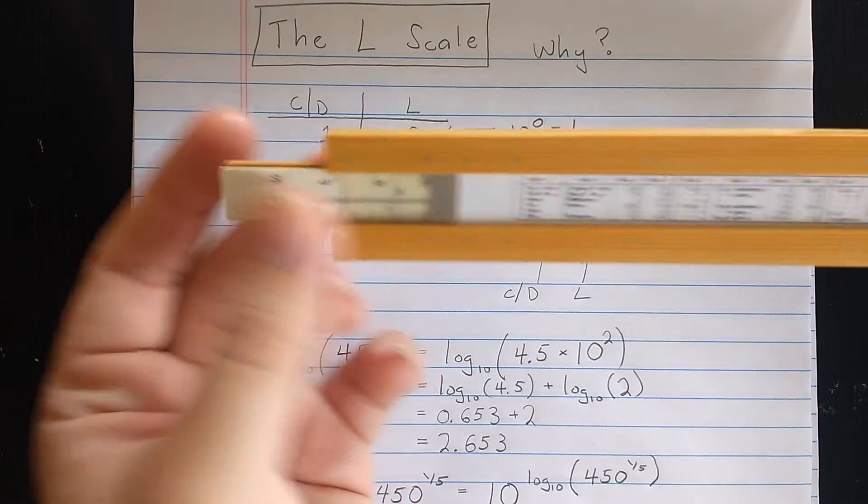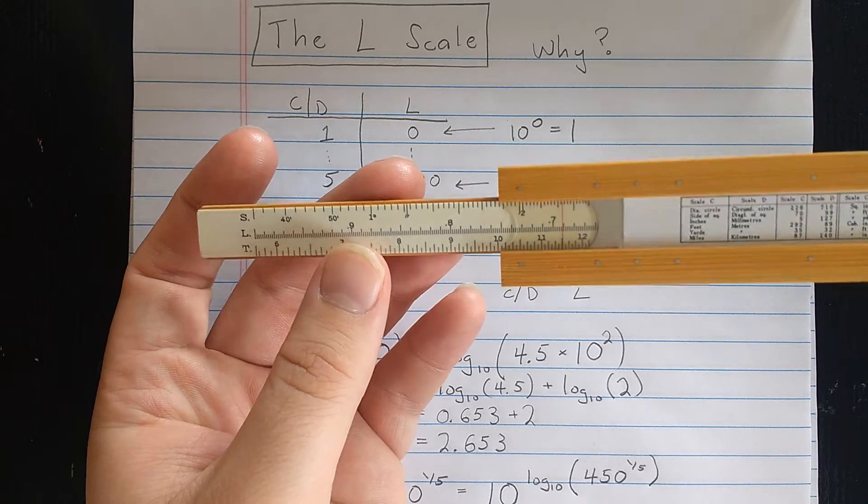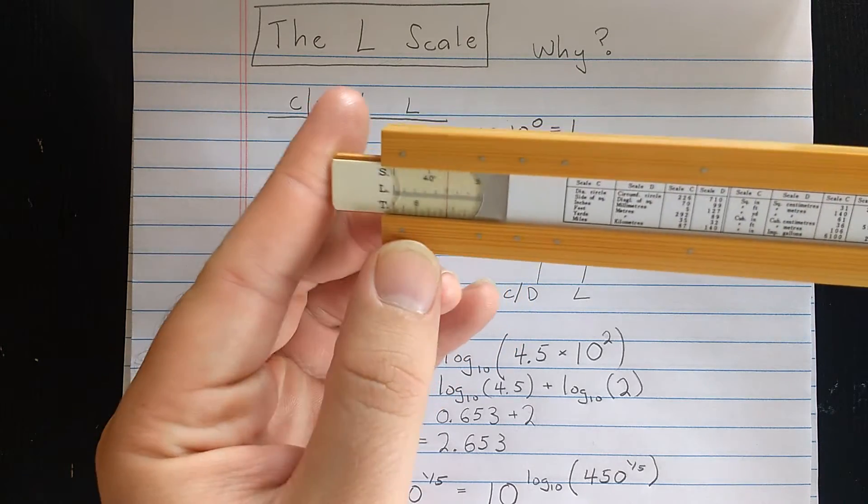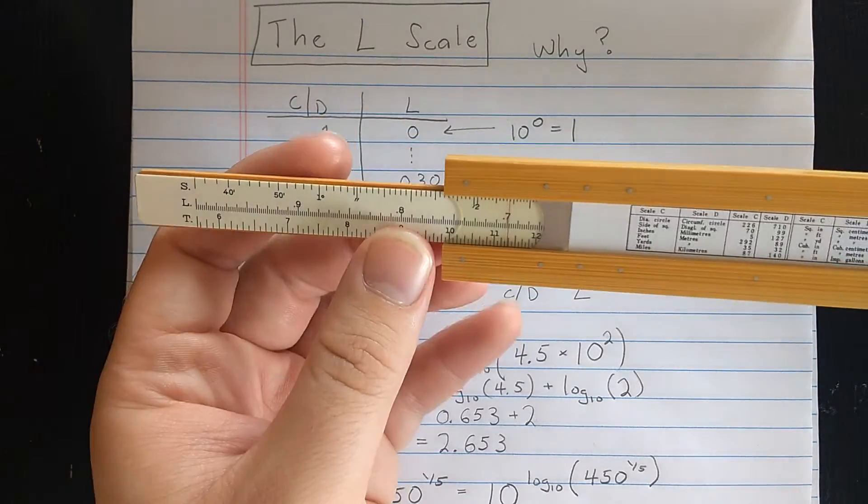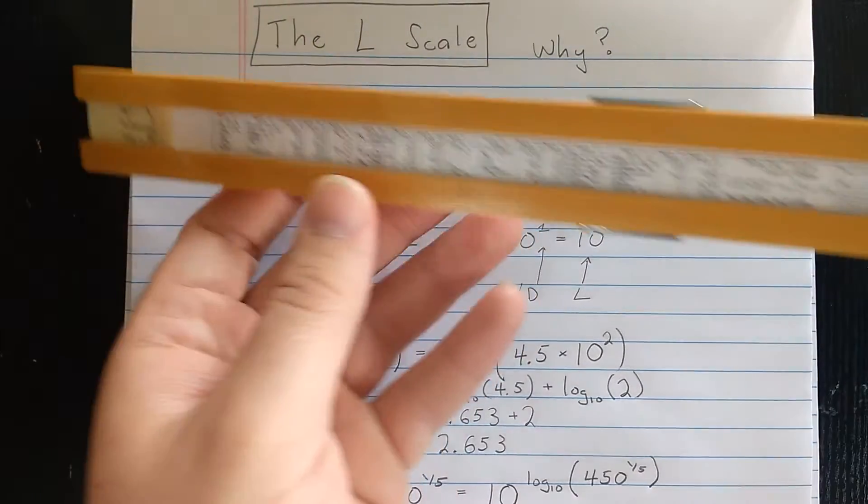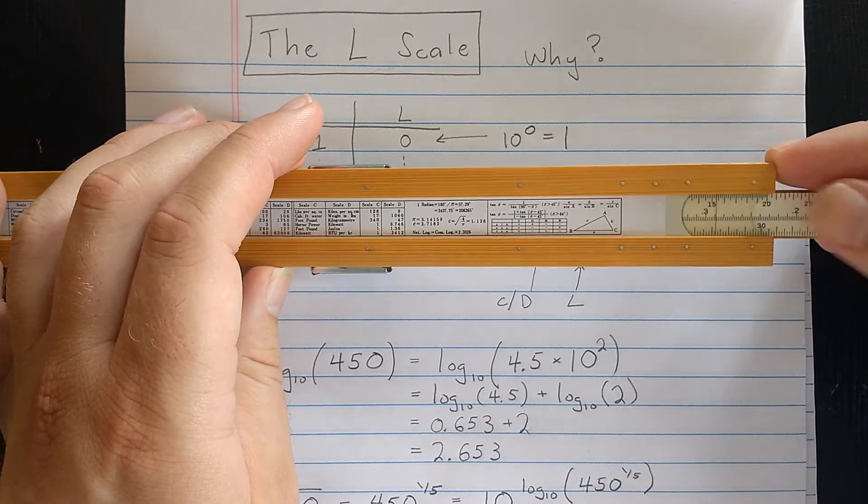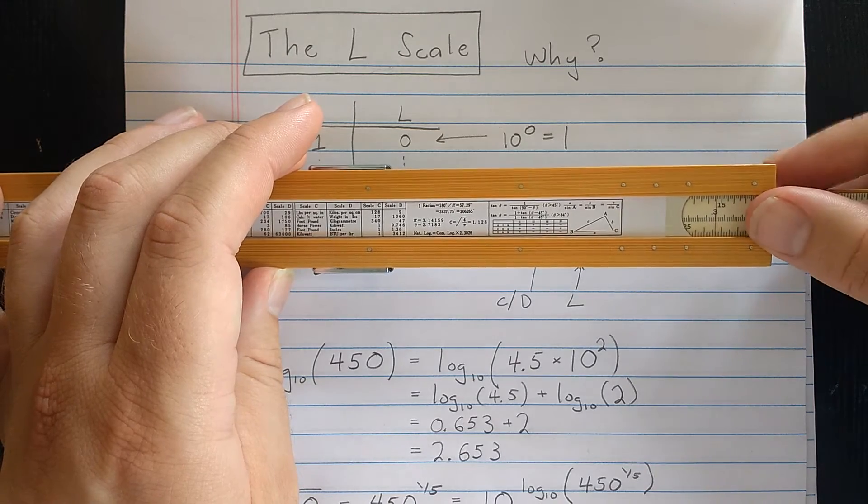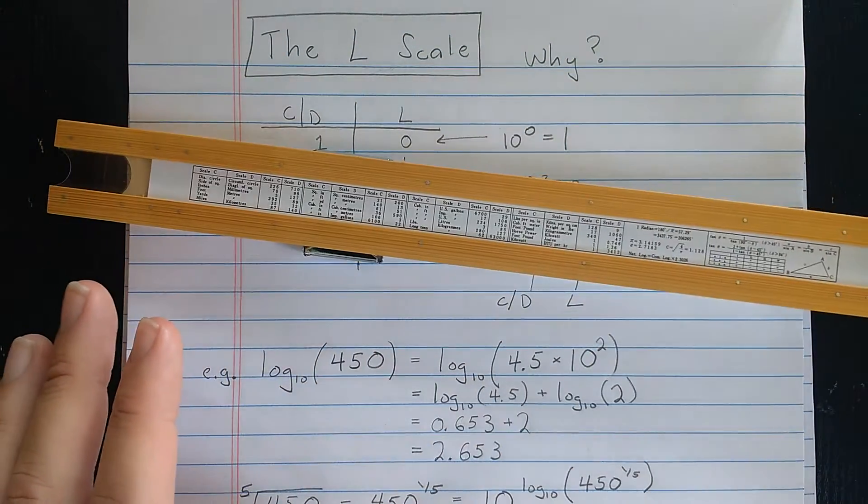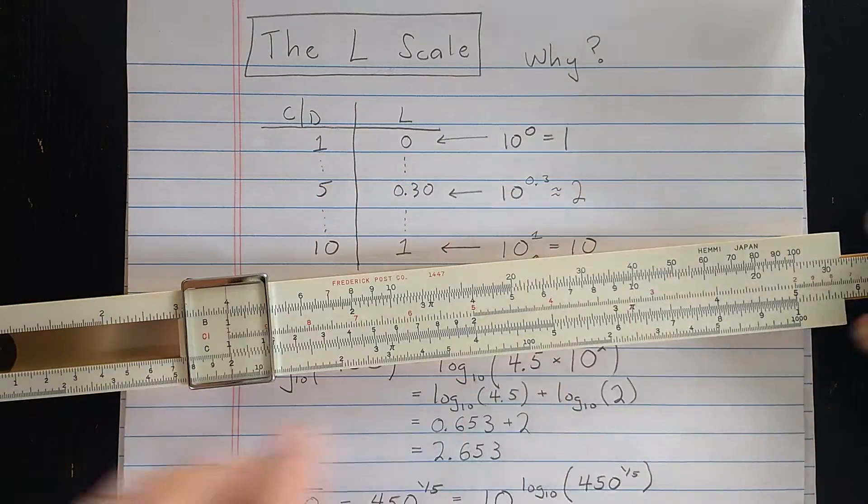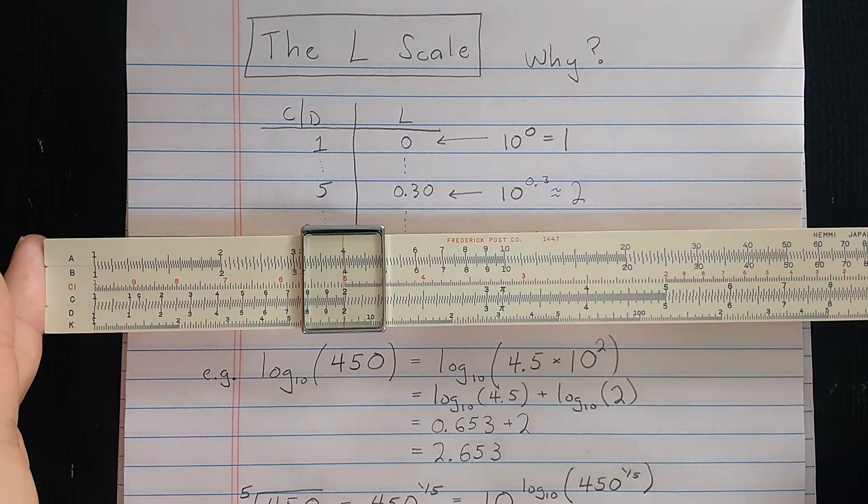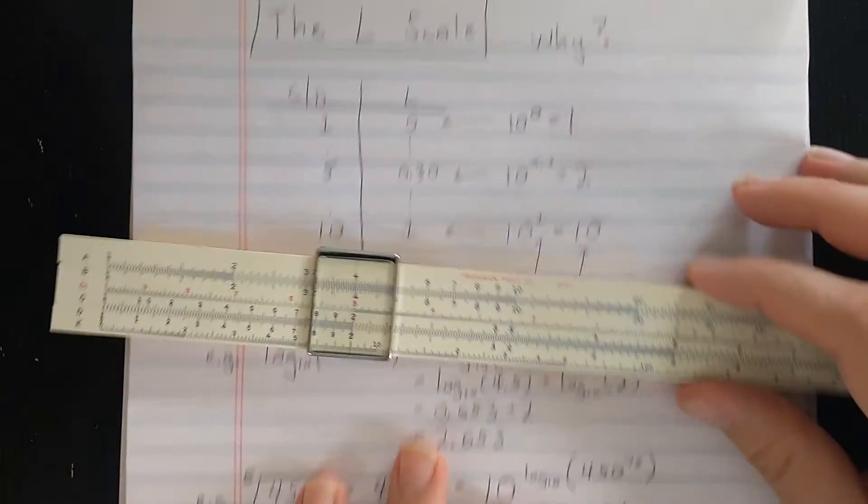And very easy to find in good condition, and even with a nice plastic case like this. One downside of this slide rule is it has trigonometry using degrees, minutes, seconds, which is foreign to most people these days. But you have to watch out on a lot of these slide rules which have an indicator for reading on the back. The L scale will read backwards. See how this is reading 0.9, 0.8, 0.7. So this is actually meant to be used like this. Let's use this indicator. So let's find the 0.3 on this indicator. This is meant to be used in the following way. If I find 0.3 there, then underneath the index here on the D scale is the result, 0.2. So about 10 to the 0.3 found here on the back is 0.2. And I did that without reversing the slide. I want to use this full-size 10-inch slide rule so we get a little bit more accuracy for our computations.